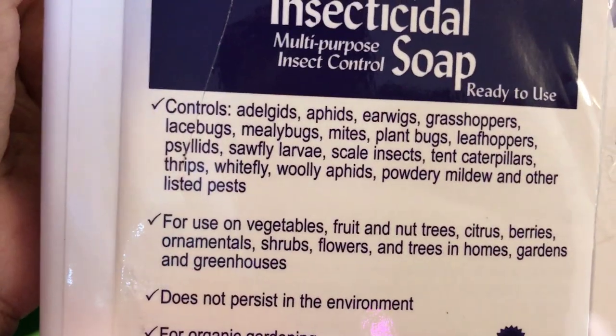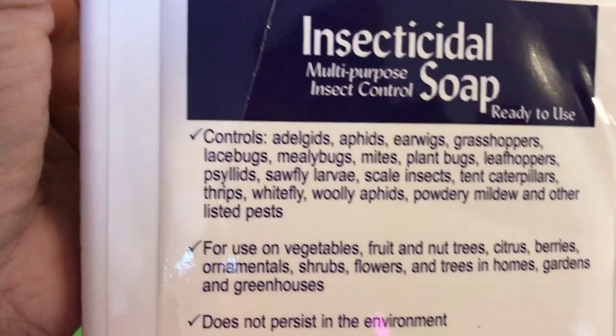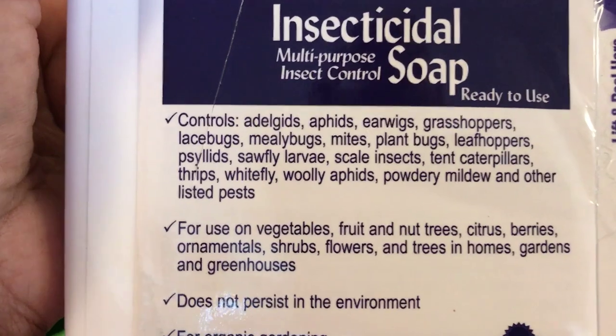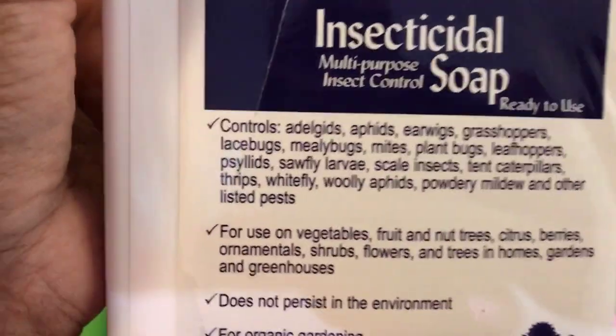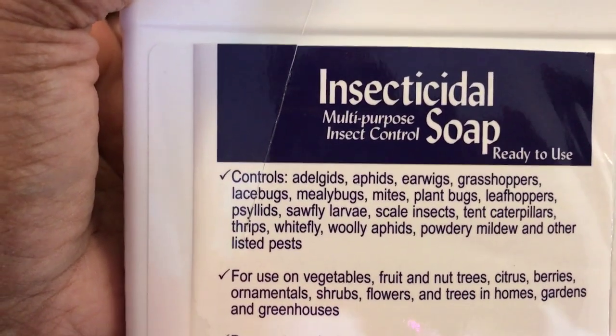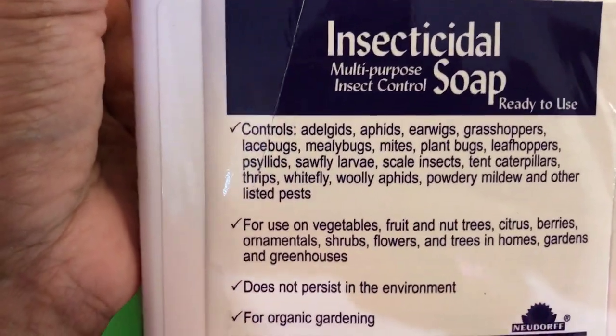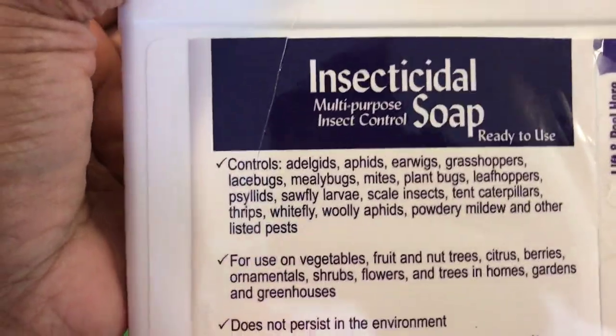It notes on the back here all of the things that it controls, and you see there it says mealybugs. Powdery mildew is something I'm also noticing on the top layer of the soil. So I figured I would get something that controlled both, but even though it controls more than that, if there are any other bugs that I haven't noticed and it's on this list, this will control it.